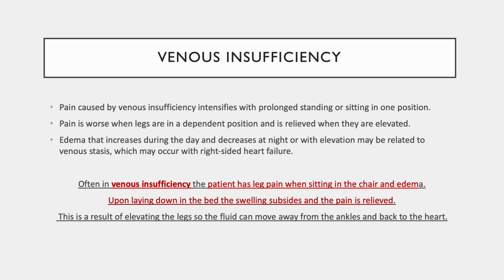So please know that we're not going to see this with a patient who has a peripheral vascular issue, right? Peripheral artery disease is going to be different than a venous system issue. Please understand that. So when we're dealing with peripheral artery disease, if we have an arterial issue, we are not going to elevate the legs because we're going to shut off circulation. We're not going to put on TED hose because it's going to cut off our circulation, right? That's when we deal with claudication, intermittent claudication versus full-on claudication. So walking helps the problem related to peripheral artery disease. Walking will make the problem worse if this is a venous insufficiency problem. Please know the difference in the two.